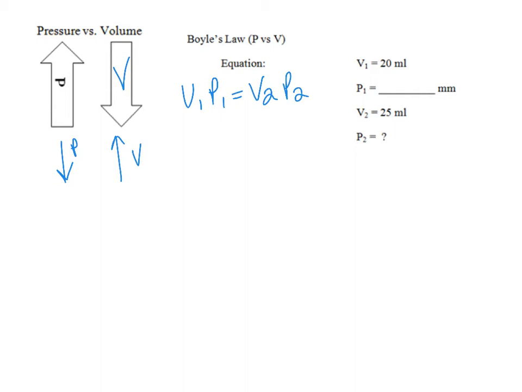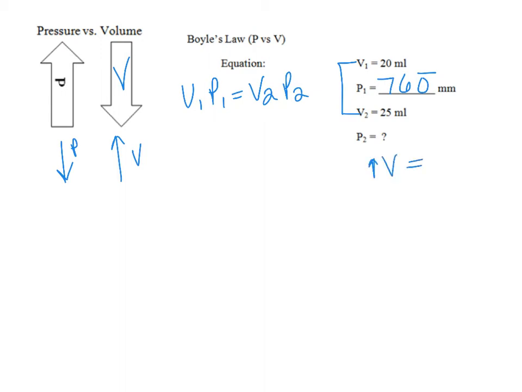So here's an example over here on the right-hand side. Our starting volume is 20 mils, and we have a certain pressure. So let's say it's standard pressure. So we're going to use that 760 millimeter pressure that's called standard pressure. That comes up a lot. We want to increase the volume from the original volume to the final volume, the V2. So V1 is the initial volume, V2 is the final. It's going to go up 5 mils. So the volume is increasing. So we're going to increase volume in this problem.